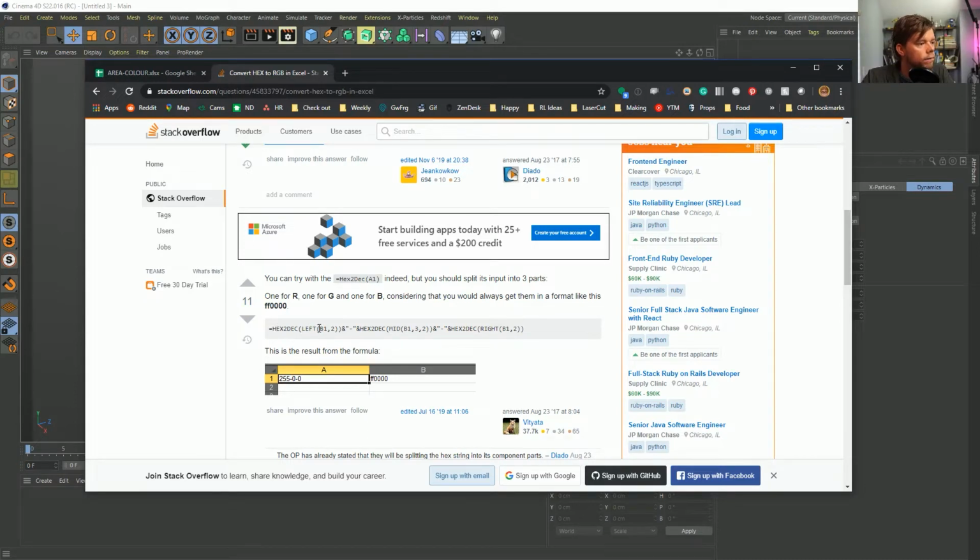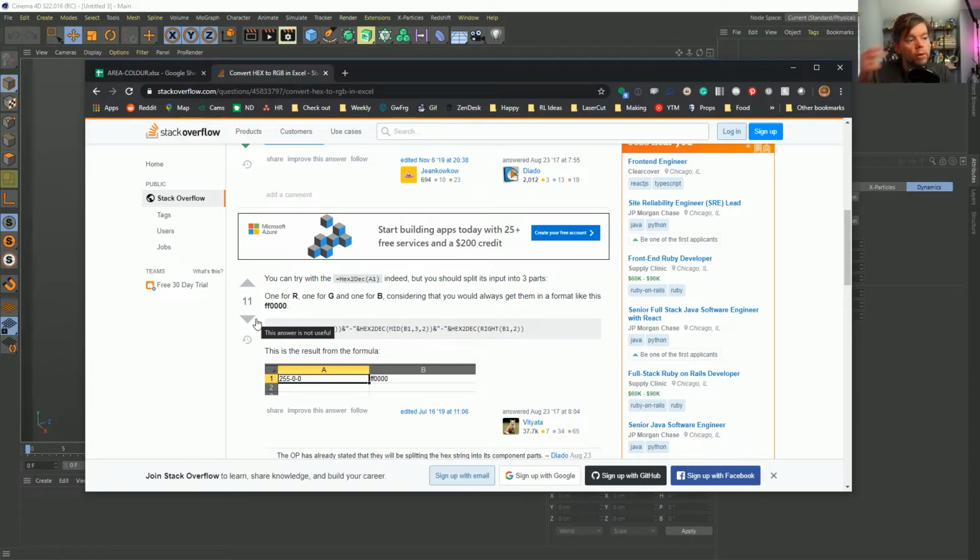This very helpful person, Vityata, answered that question. They're taking the hex code and chopping out one of the letters, then two of the letters, and then the other two of the letters, and then feeding it to the hex to decimal function multiple times.